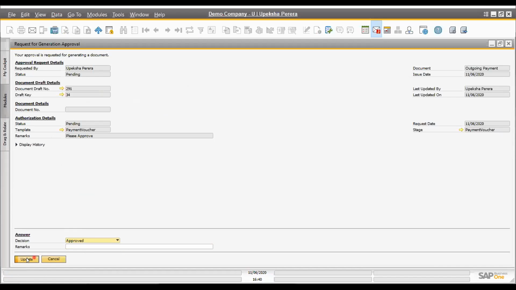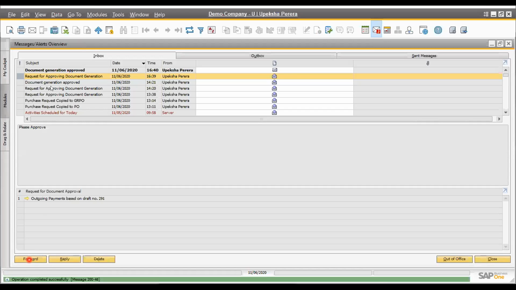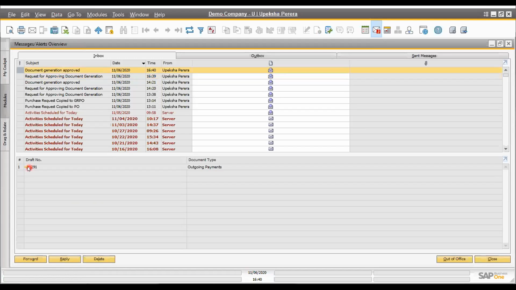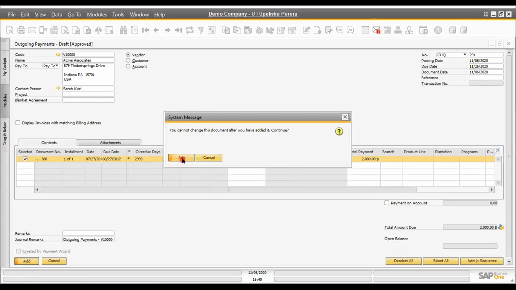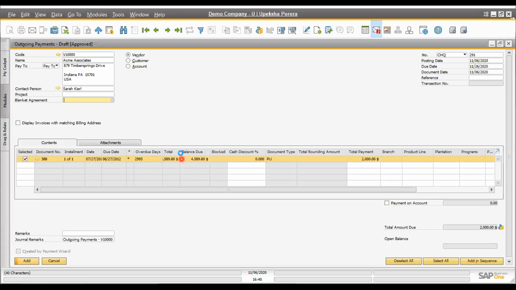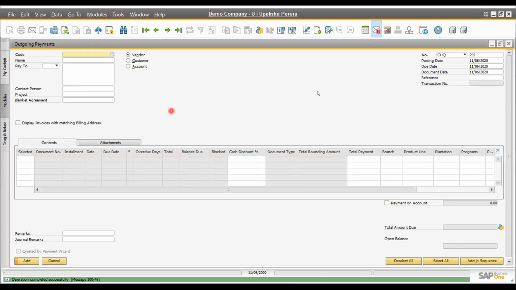Then after the accountant approved, it's automatically alerted to, we'll say, director level. Then only the director can do payments of more than 100,000. Likewise, we can arrange your workflow of approvals. Then only after you did the final approval, we can do the payments. We can set up according to requirement. Then we can print voucher, we can print check, and all relevant documents to this particular payment voucher. And you can print the checks as well.